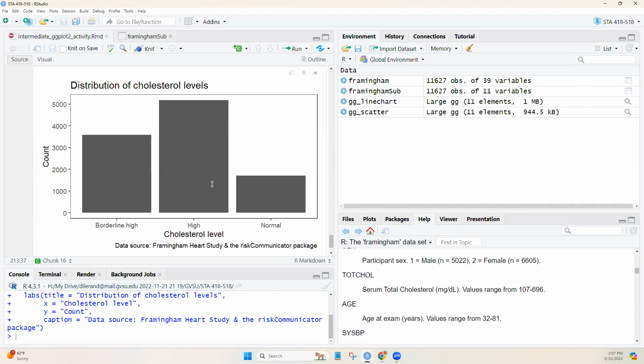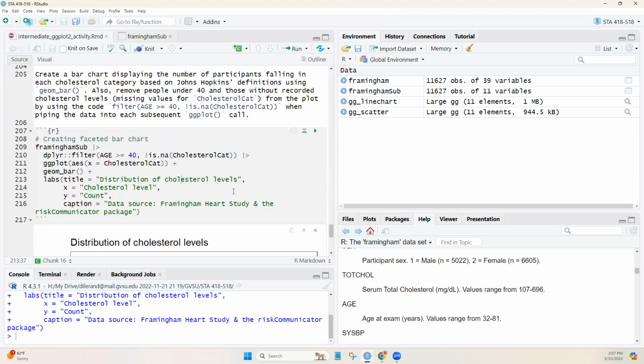So whenever you have an ordinal variable in a bar chart, unless you have an extremely strong reason otherwise, you should nearly always sort the bars based on that natural ordering of those categories. R doesn't recognize that this really should be ordered as normal, borderline, high. So we have to tell it that explicitly.